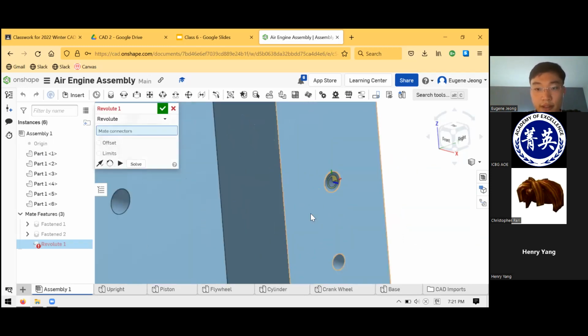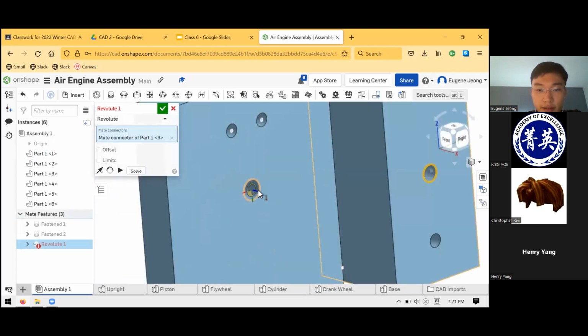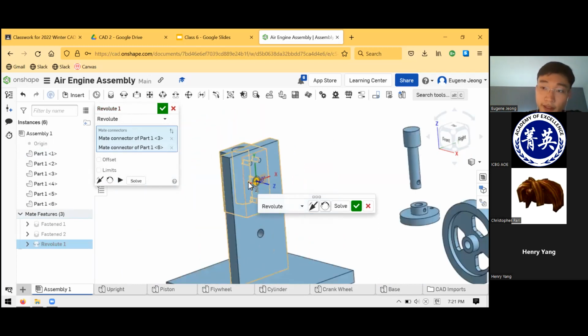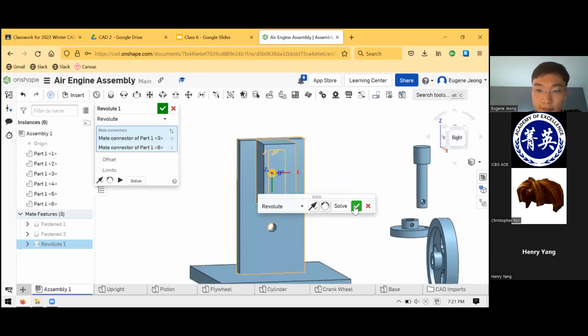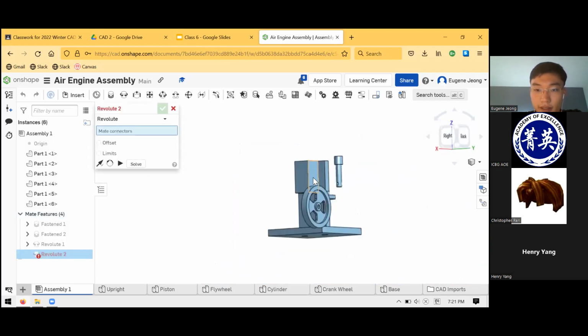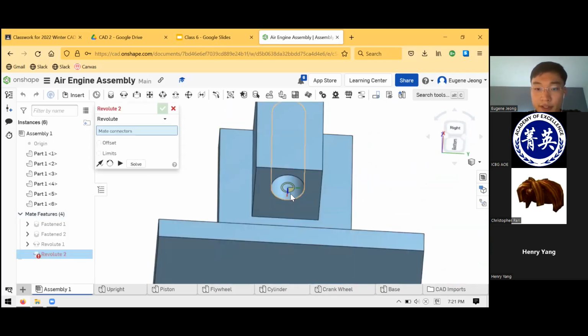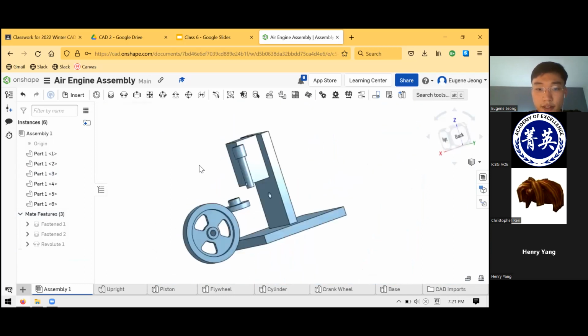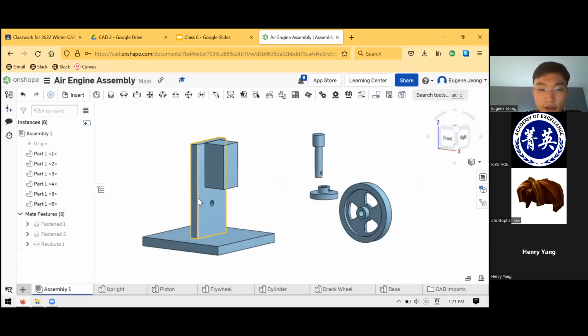And I'll just simply click on that hole and this hole, the one in the middle here. Then I'll use these arrows to adjust. But now there's my cylinder. I want the bore of the cylinder to be in the bottom. I want the bore to be at the bottom. And to verify you did it correctly, the base and the upright, you shouldn't be able to move at all, but the cylinder, it should be able to rock.